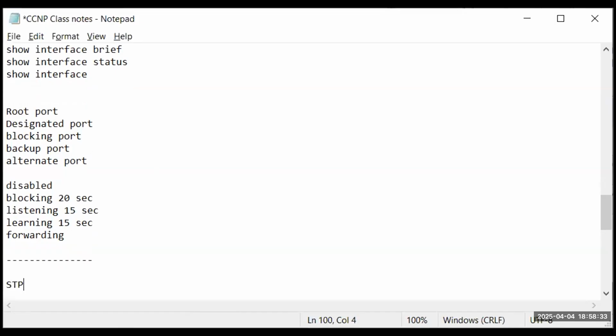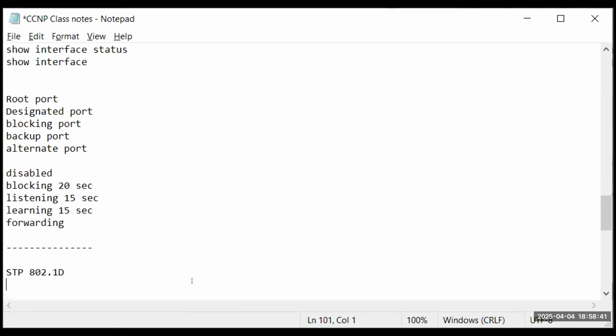So coming to the different versions or different types of spanning tree, the classic model is there. That's the original STP with the IEEE standard 802.1D. I'll write up STP: 802.1D.